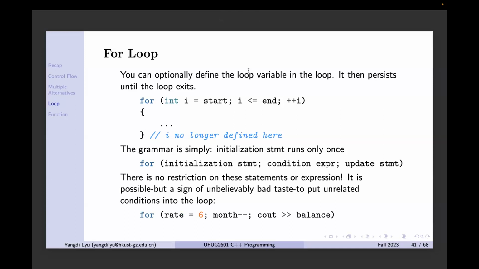For rate equal to 6 and month minus minus. Probably I did something wrong. No. Yeah. First, I initialize rate to be 6. In the condition expression, I said month minus minus. It can also be evaluated to be true or false, right? In the update, I say some values. You can always do that. The compiler will not complain.